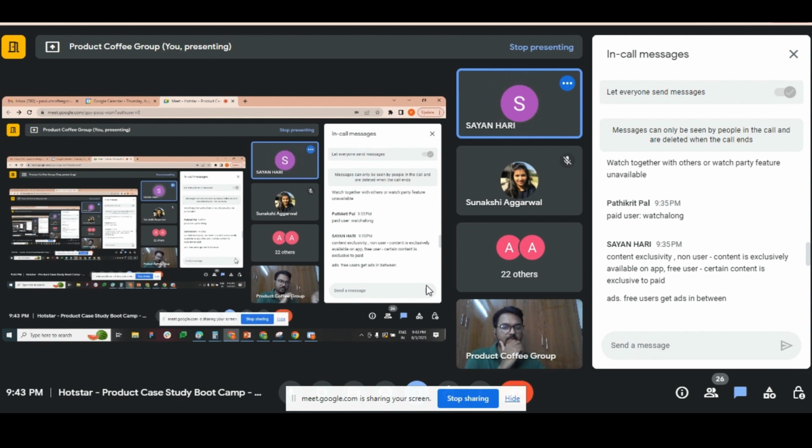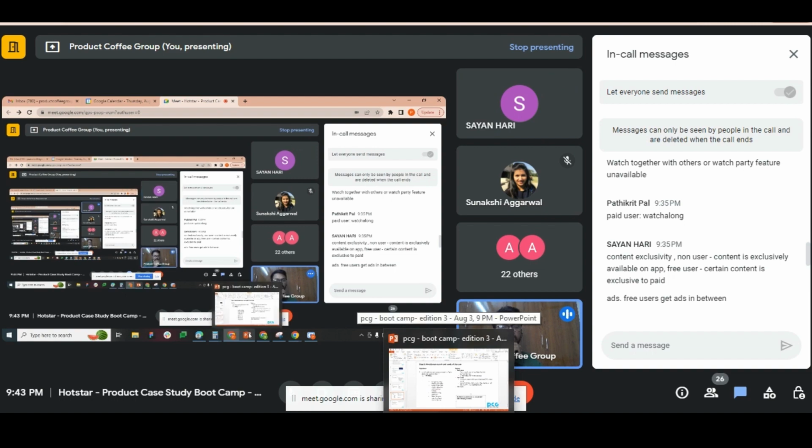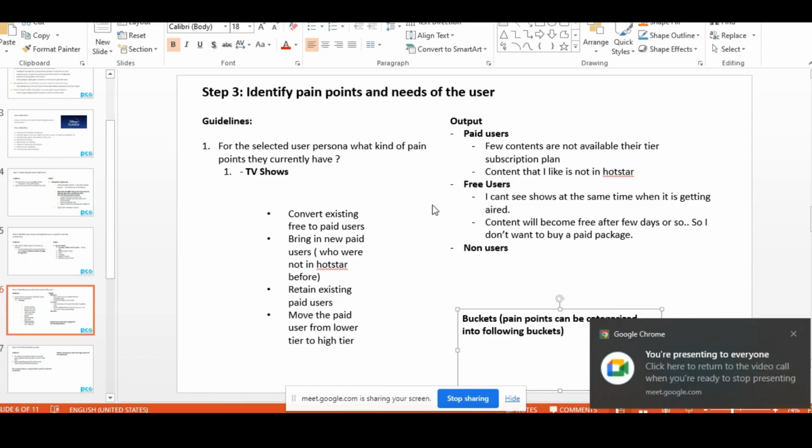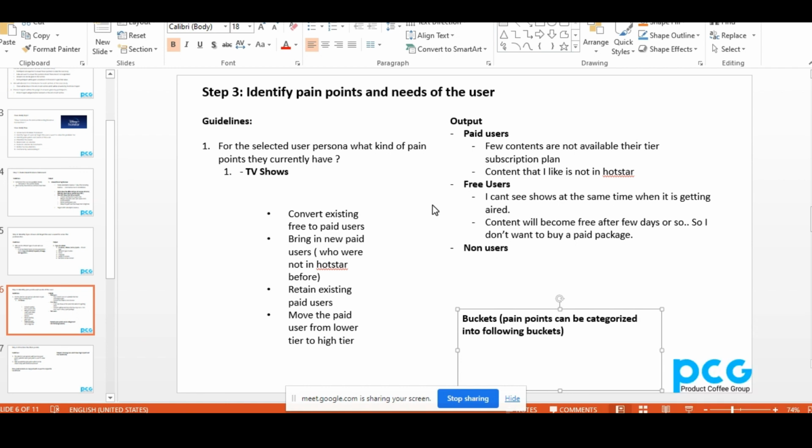Okay. So, Cyan, I think good points. There are two ways of looking at it, right? All the points that you've listed down are telling why I should become a paid user. The focus of the discussion is to increase the revenue. That means you have already told the solution, right? Ads and everything have been kept intentionally to push you to become a paid user. My point is, the discussion of yesterday is why people are not moving. You're saying why people should move, and my point is why an existing free user is not becoming a paid user. If you put ads, that is a blocker. You're understanding the distinction, right?